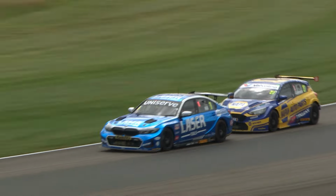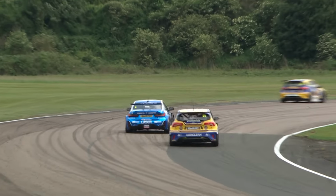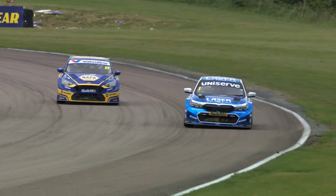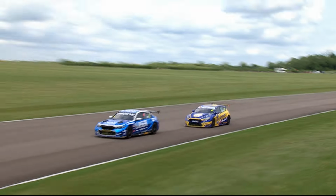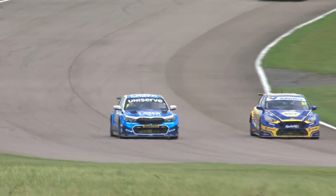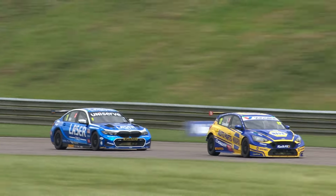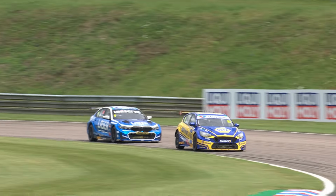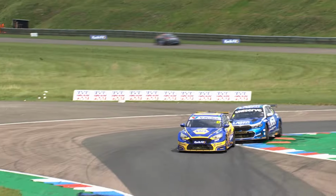Dan Camish again tries to duck up the inside as they turn their way through Goodwood. Camish, in theory, ought to be able to go through. He's got the power. He doesn't have any grass in the radiator, but Jake Hill, for the moment, stays ahead. But Camish wants to be at the order as well, and he's on the attack against Jake Hill. Here they come again, heading up the hill into the chicane. Dan Camish gets the job done. So that was relatively straightforward for him. Camish finally goes by. We're on the last lap, believe it or not.